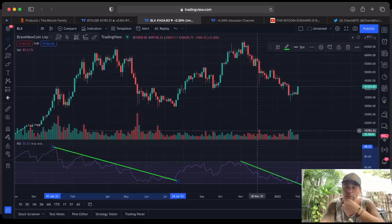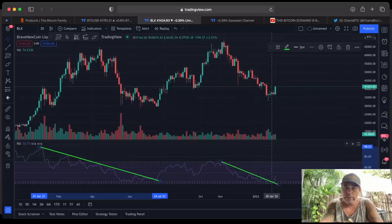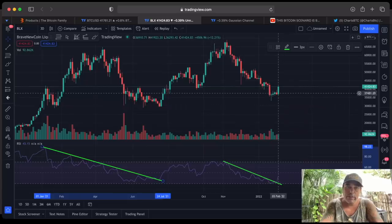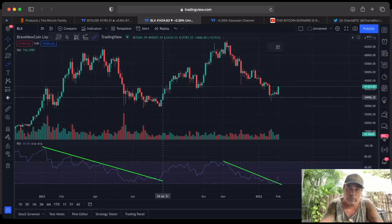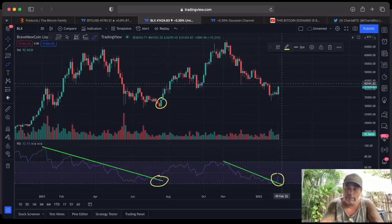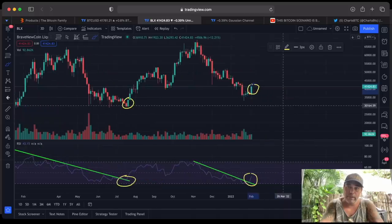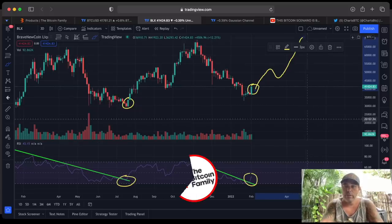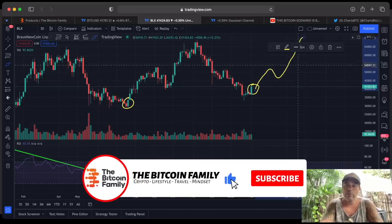So what do we see now? We see the RSI coming down, down, down. We see that we break it over here now, and we see this green candle. That is the same green candle. Look, over there, when we broke it, that candle. When we broke it again, that candle. Does that mean that we are going to see this movement up like that again to that new level? Could be beautiful, and we could reach a new all-time high around April or May.